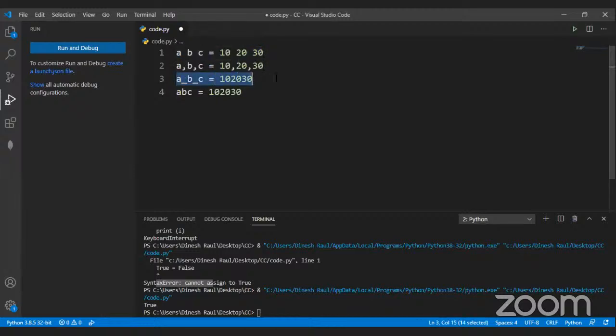This is also valid, so it will understand this particular a underscore b underscore c is your variable name and this is its value. Just a second, I'm just checking with the different answer.